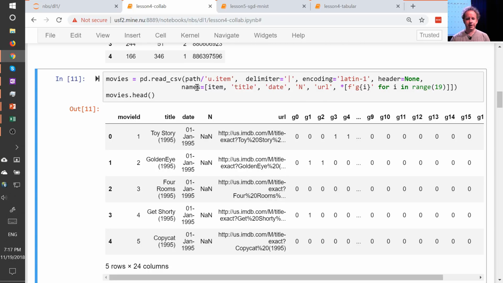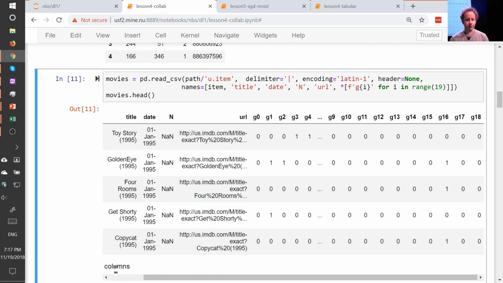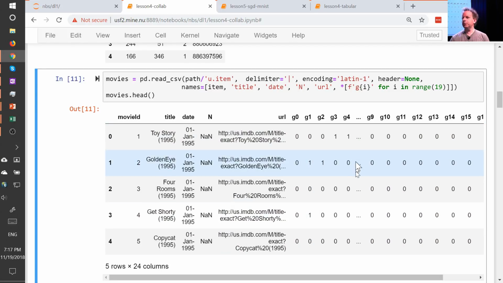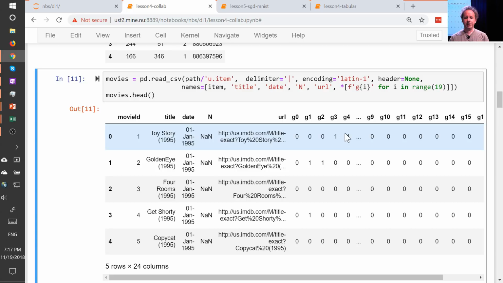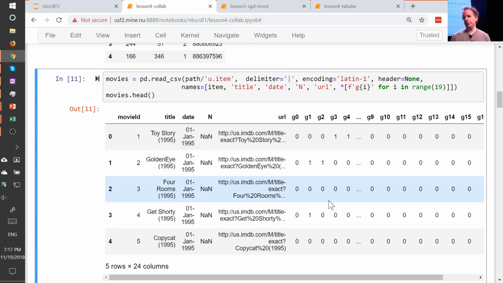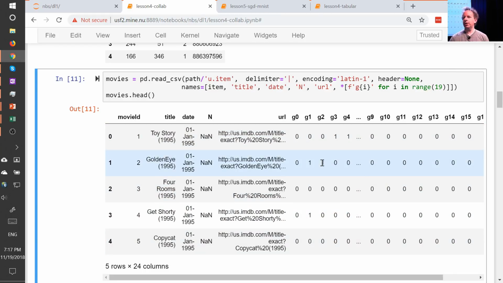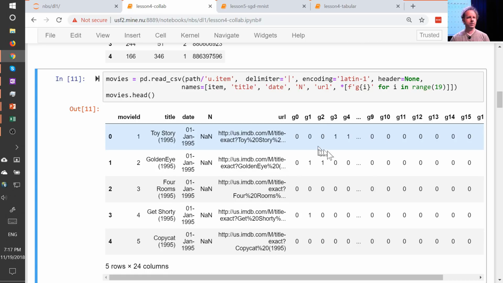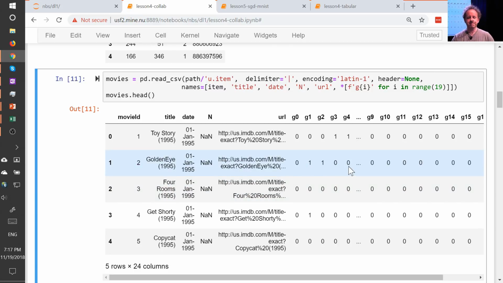Again, they didn't have the names, so we had to list what the names are. This is kind of interesting. They had a separate column for every one of however many genres they had, 19 genres. And you'll see this looks one hot encoded, but it's actually not. It's actually n hot encoded. In other words, a movie can be in multiple genres. We're not going to look at genres today, but it's just interesting to point out that this is a way that sometimes people will represent something like genre. In the more recent version, they actually list the genres directly, which is much more convenient.